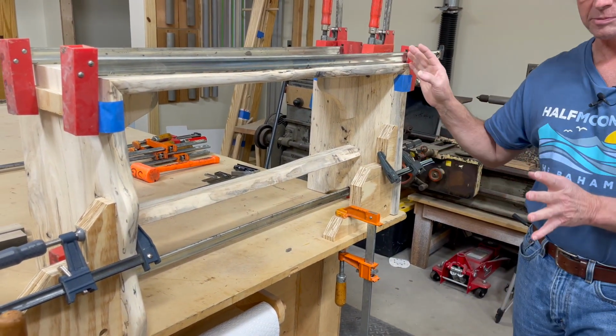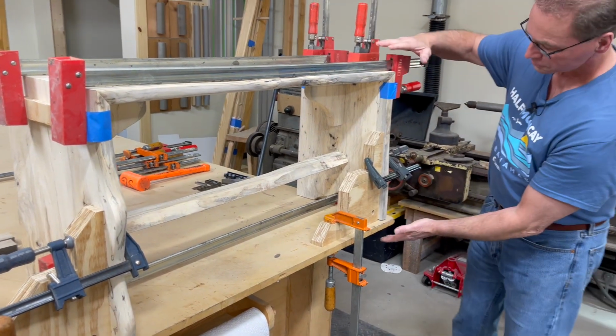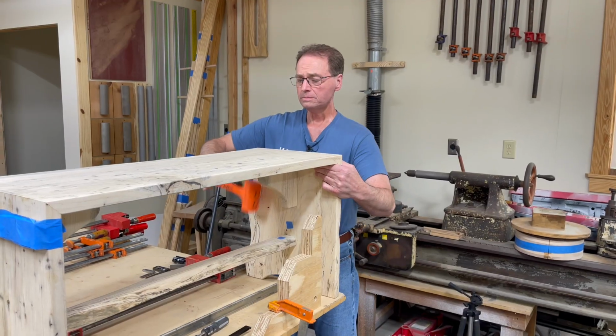So I would take the clamps off. I would spin the bench around so I can use this end for my end clamps.